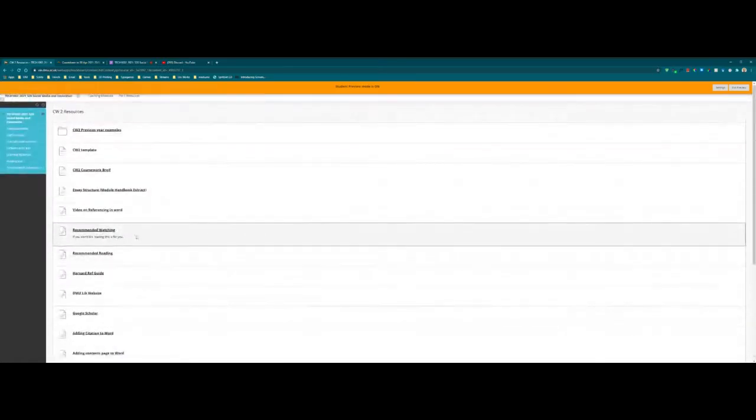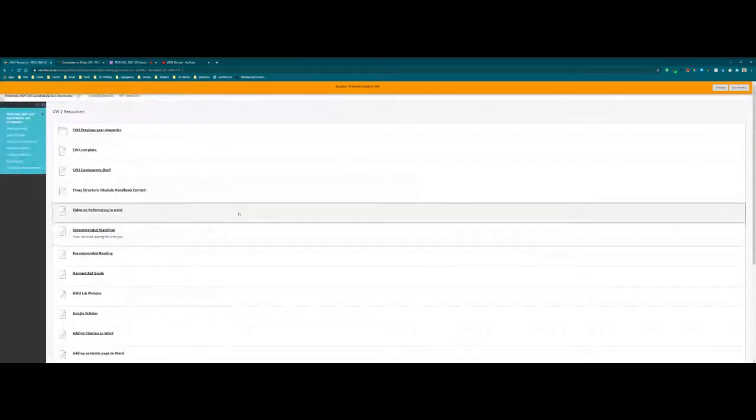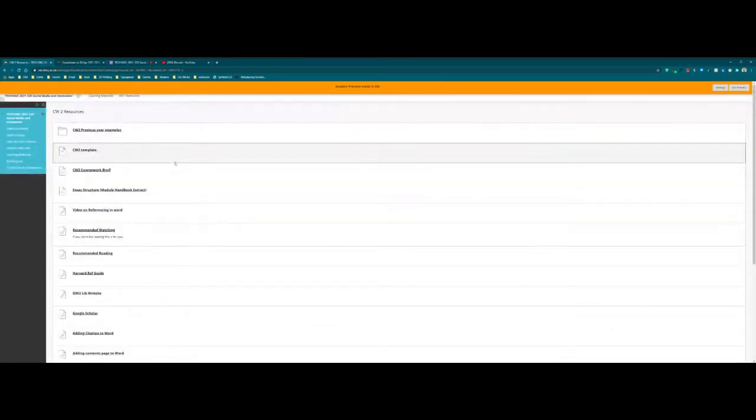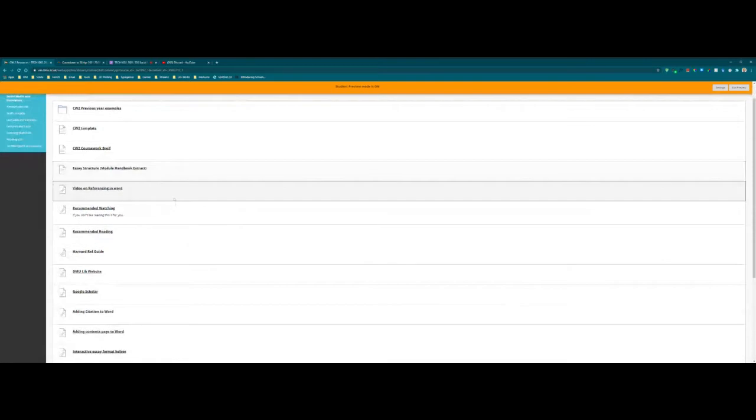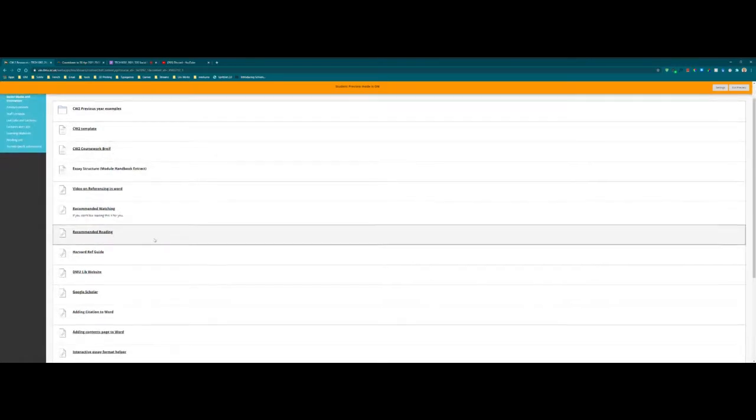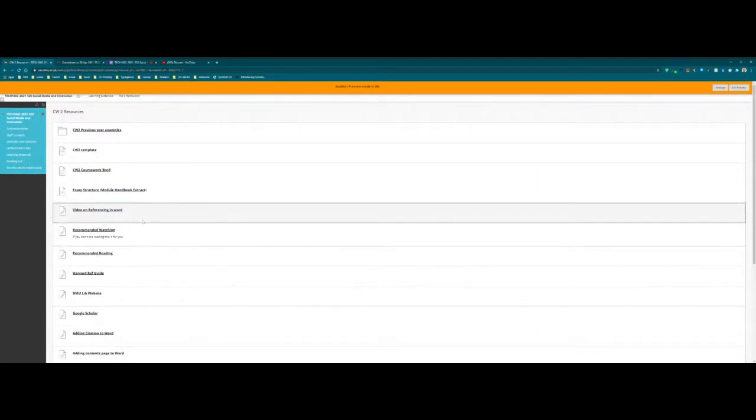So there are a lot of resources here for you to do this. Previous years only got 3 or 4 of these. You get all of this. Look how useful that is. If you're struggling to get started, please don't email me and say, I'm struggling to get started, if you haven't read the template, the coursework brief, the essay structure, or watched any videos on the recommended watching list, or read any of the texts. If you're struggling for texts, the reading list is right there.